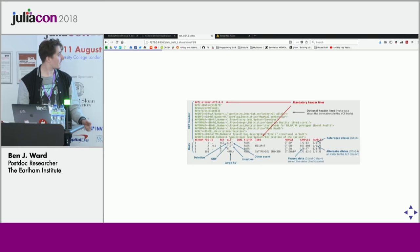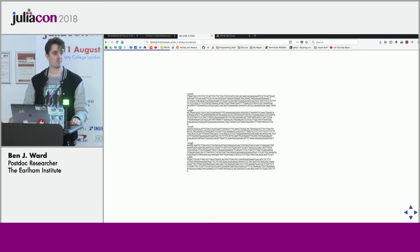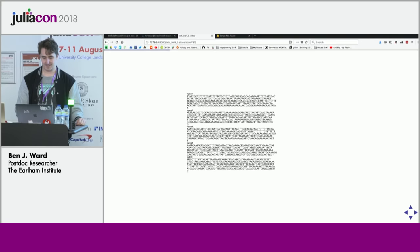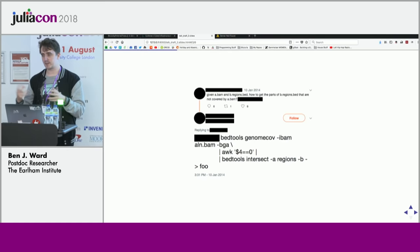Again, every single row characterizes one mutation in one place in the genome. This is a very simple format. It's the FASTA format. It's used to just store sequences in a text file. And it's not the only way to store text files and work with text sequence files. So we all have these different tool sets related to different formats, and we have to pipe them all together to do some sort of work.